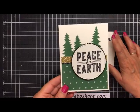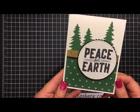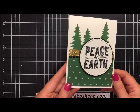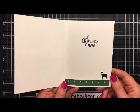Now this is the card we're going to make today. It is absolutely so easy. You are just going to fall off your chair. It is one of those cards that you can do assembly line. And here is the inside.